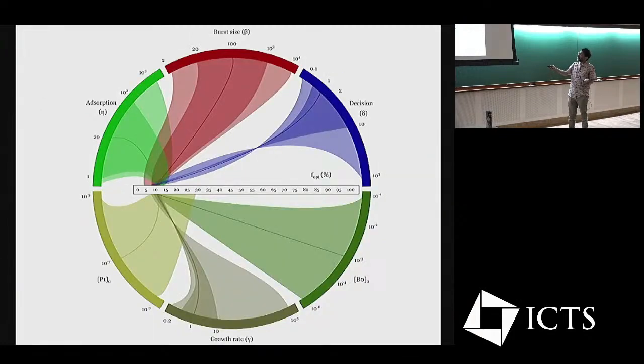But what is interesting is that now you can start to take this game. I just showed it to you for a particular set of parameters. What really starts to get interesting is if you start to vary these parameters. And in this case, I'm just showing you an example of varying parameters one by one. And it's remarkably robust. The final optimal solution is remarkably robustly in that 5 to 15% range.